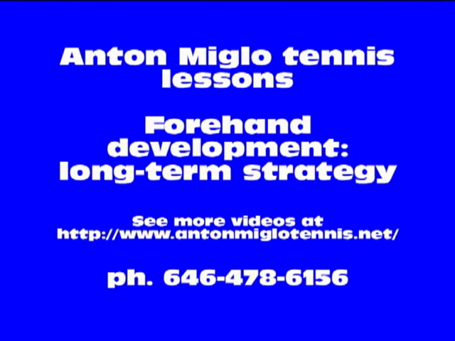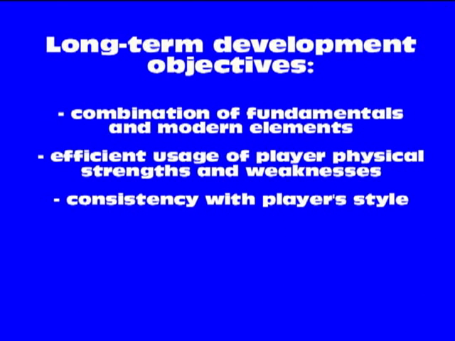Hi, today we are going to analyze the long-term development of the forehand stroke in tennis. We think that good strategic development of a forehand is based on three elements. Number one, it should be a good combination of fundamentals and modern elements. Number two, you should use efficiently the player's physical strengths and weaknesses. And number three, it should be consistent with the player's game style.